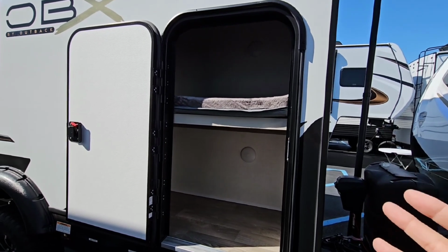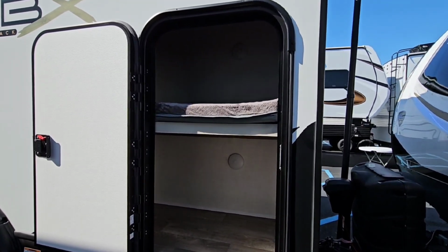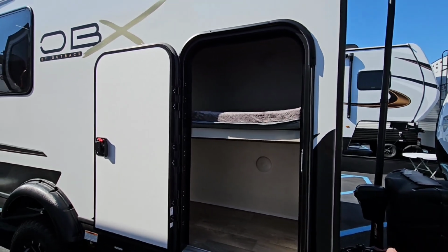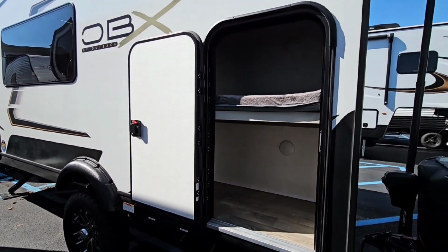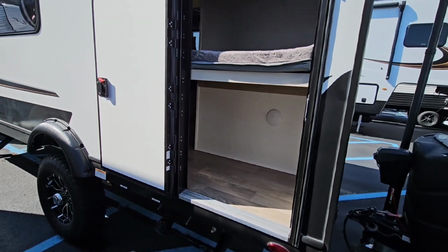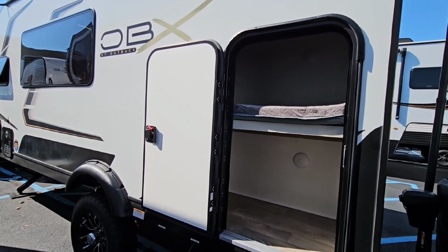I love these outside access doors because it gives you such a quick, convenient way of bringing your luggage out, loading it all up into the RV, closing the door without having to constantly walk inside of the RV, outside of the RV, inside of the RV, outside. You simply walk up, unload all your bags into this space right here, and you're good to go. And then you get to where you're going, and then you move everything around and unpack it, because that's typically what you do anyways, right?